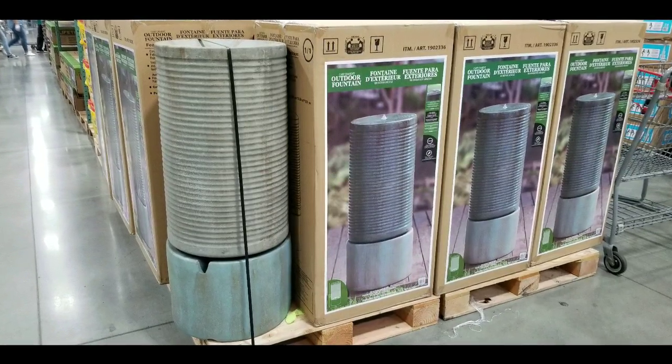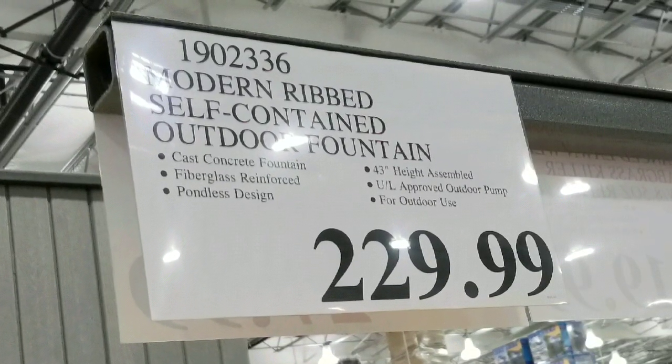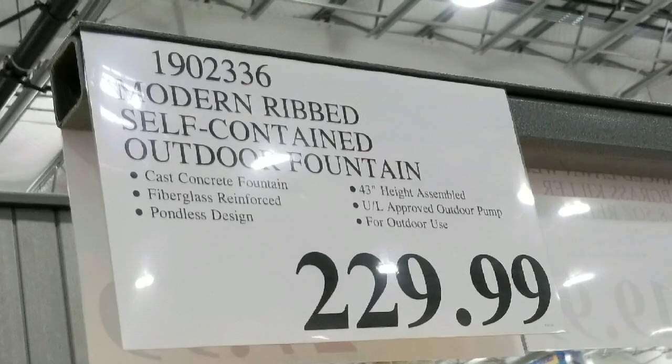Looks like they have a new modern fountain on sale at Costco this year. So it's a modern ribbed, self-contained outdoor fountain for $229. There's other similar ones online. I'll leave a few links below.